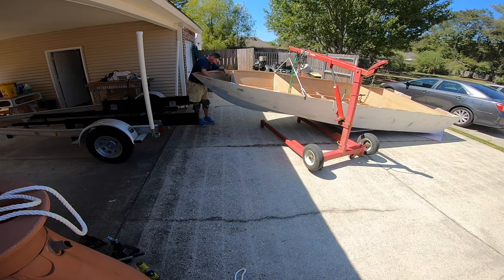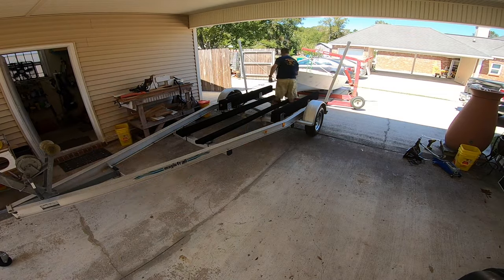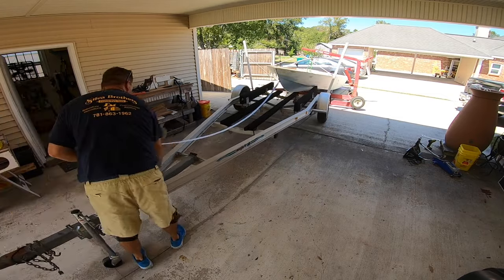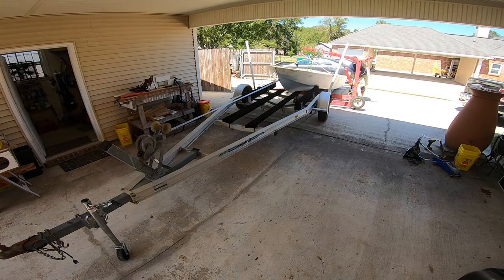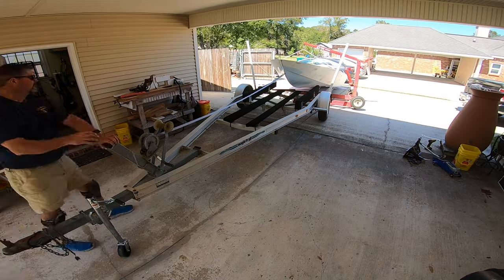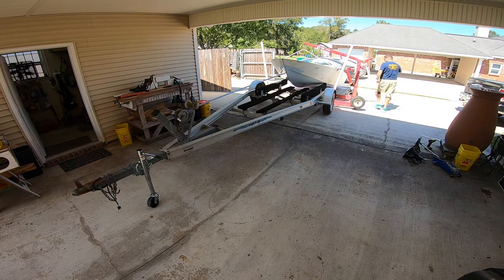So we're just putting this eye bolt in here. We're gonna hook the strap up to it. Pardon the mess. I've got stuff strewn everywhere just because this is an unusual event, right? Not many people in your neighborhood have flipped a boat over in a driveway. Those that have, you're lucky guys. So, once again, here I just jack it up, start winching, winch the trailer right back up to it, and I get to the point where I have to pull out that engine hoist because the tires and all just start getting in the way.